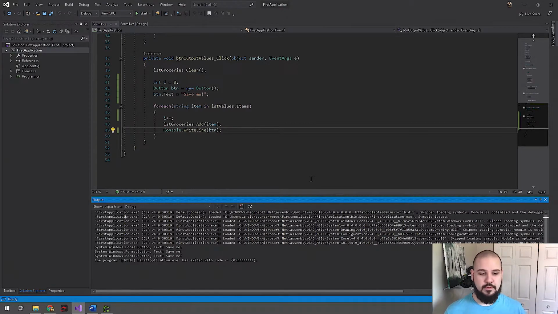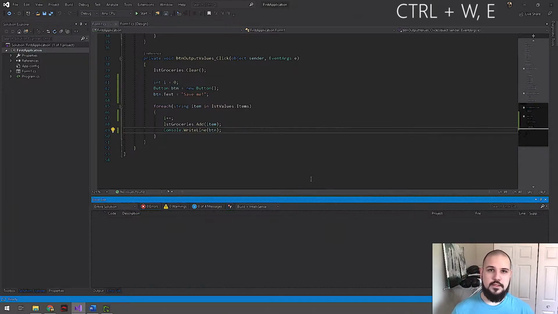For Solution Explorer, as we discussed before, it's Control-WS. For toolbox, because T is already taken, they did Control-WX. For output window, it's Control-WO. And for our next one, which is our error window, it's going to be Control-WE. Error list is an incredibly useful one because it will show you syntactical errors as well as some implied potential errors and warnings.